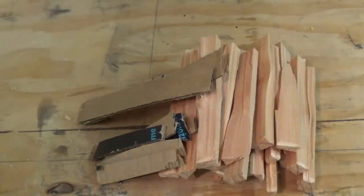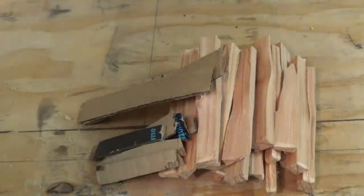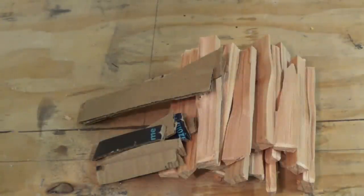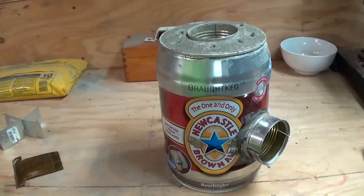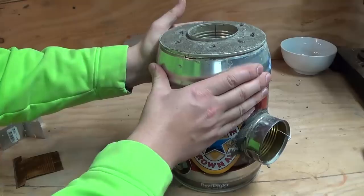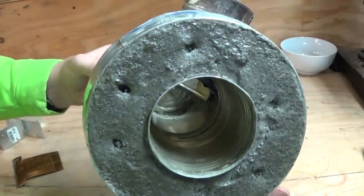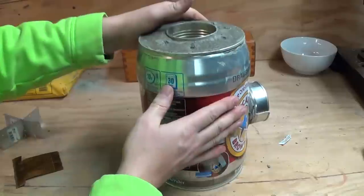While I was waiting for the concrete to cure, I went ahead and took a six inch piece of two by four and split it up into smaller pieces. I also took some cardboard and cut it into small strips as fire starters — this should be more than enough fuel for one or two burns. Here's the rocket stove after it's cured overnight. It turned out really well — you have a very solid rocket stove that's a little bottom heavy so it's not going to tip over easily. The interior is nice and clear with no obstructions. This should be a very good, efficient rocket stove.